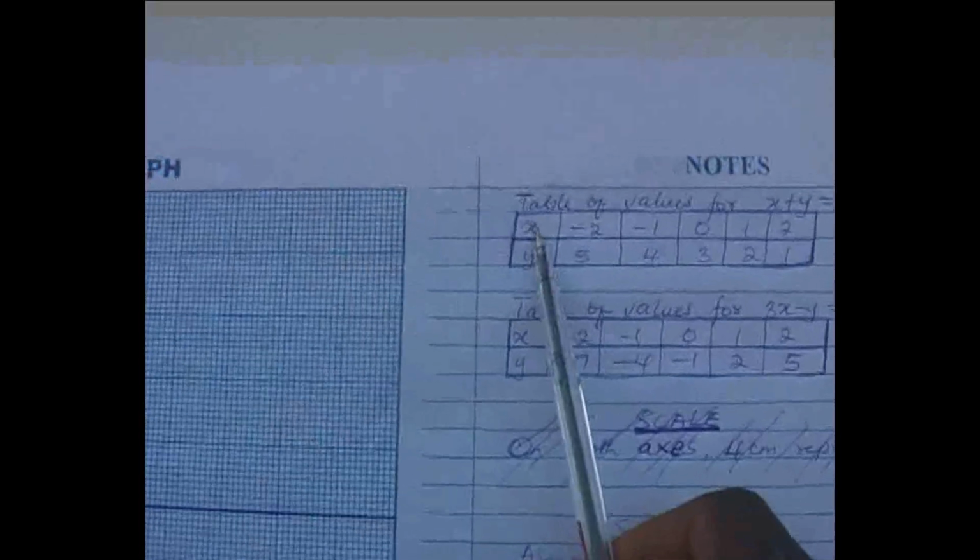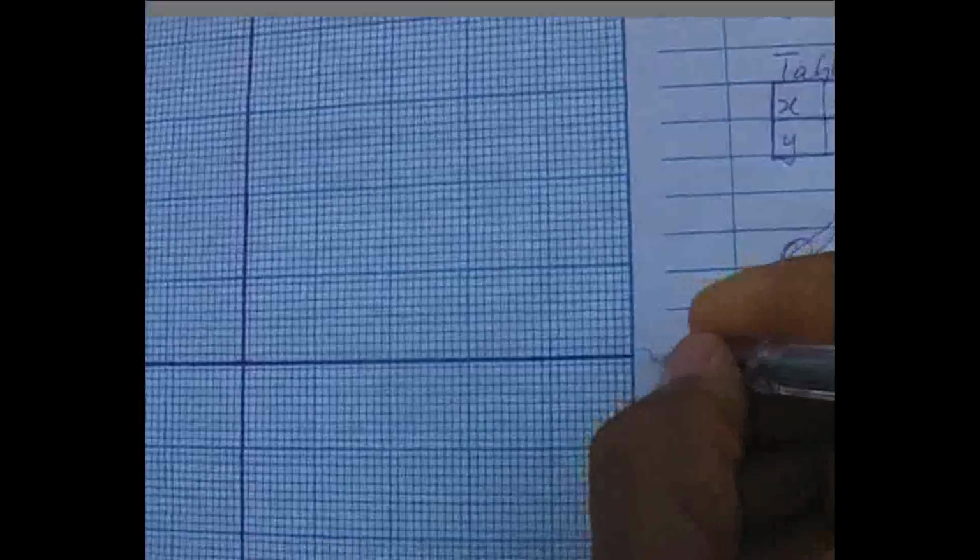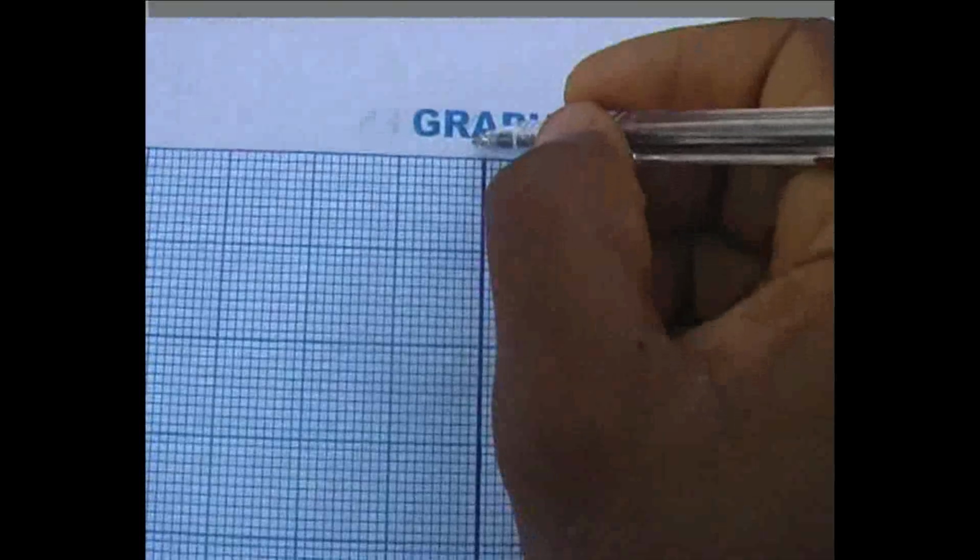Now let's go to the scale. You will find out that all our values can enter now along x-axis. The x-axis is this horizontal axis. You can put x here. The y-axis is the vertical axis. You can put y here.